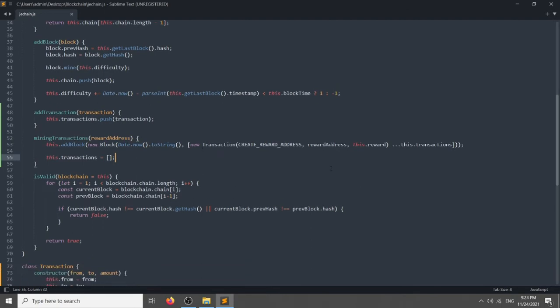I will just pass in "create reward address" as from for now, but I will do something with it later. Don't worry. Just understand that it will be used for rewarding users.